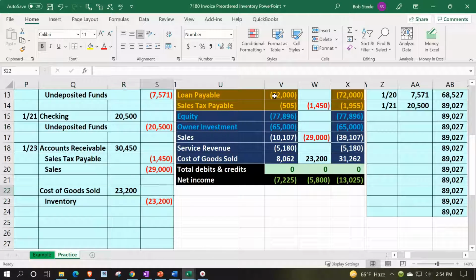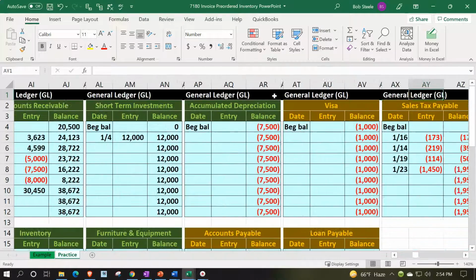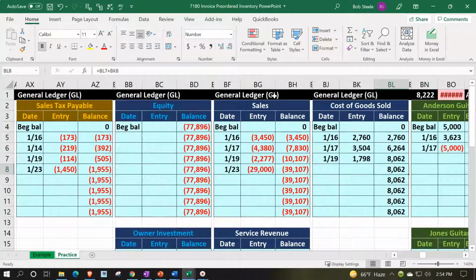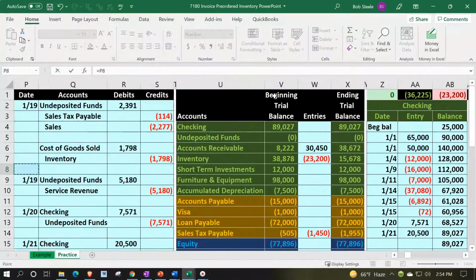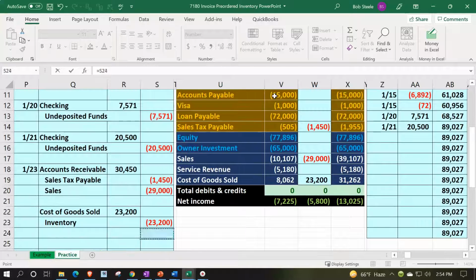Cost of goods sold, the next one on the lineup. That's the last account we have thus far. So we're going to go all the way to the right to the cost of the goods that we sell. That's going to be way over here in BJ8. And this is going to be as of 123. We're in BK8 equals left to the wall. Boom. We're going to hit that 8 right out of... No, it stayed. That 8's tough. I couldn't hit it out of there even with that head of steam.